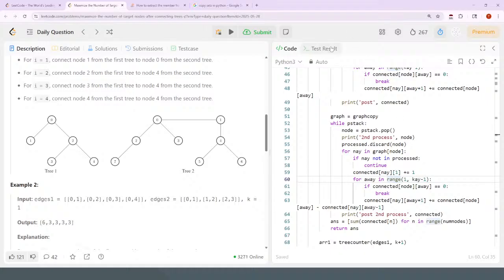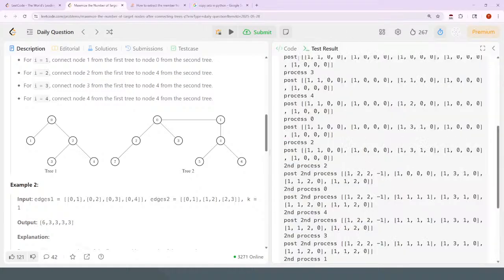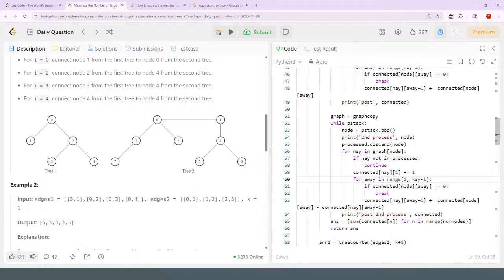So how did this thing become -1? Connected node at away, and then connected with a neighbor away -1.